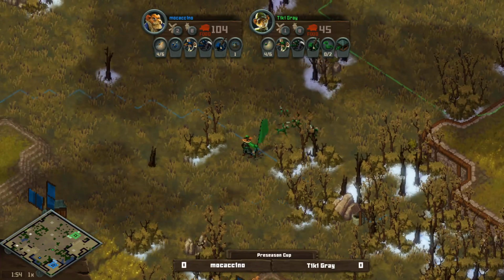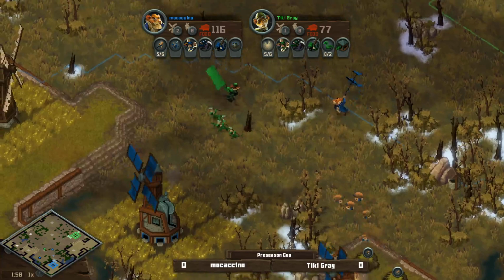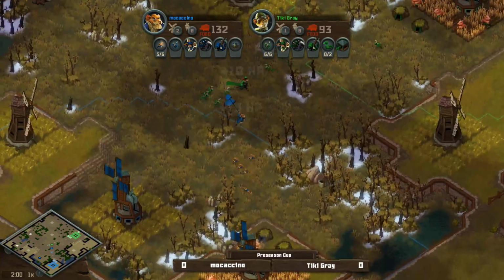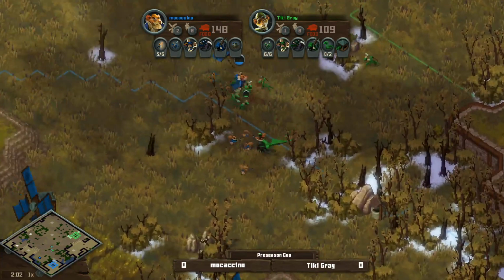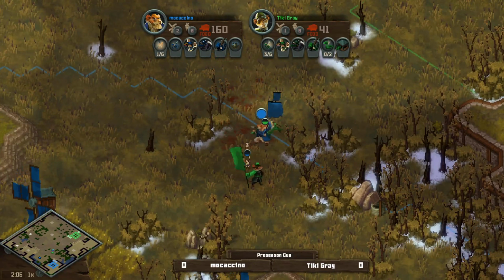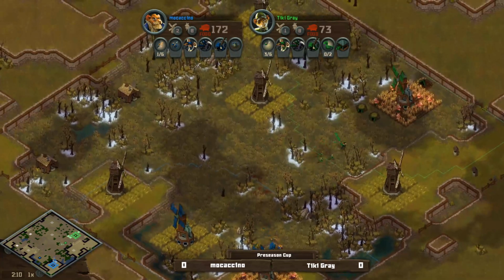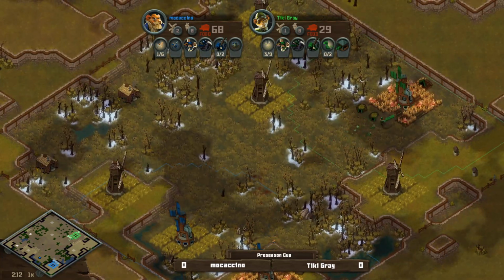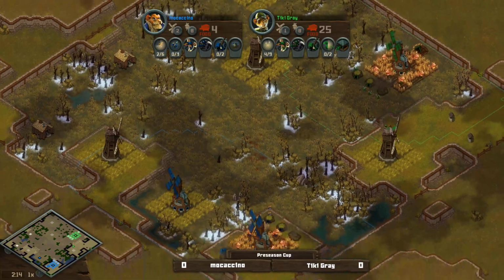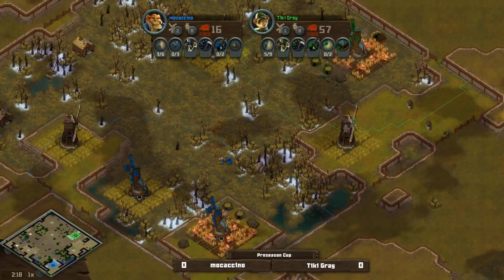Tiki did see that mine get placed down, so that's a free 20 food right there for him. Nice observation. Mocha moving out with these squirrels, a little bit dangerous. Most of the time, lizards do trade advantageously against big, open, fair fights like this. Hey, Mocha trying to get into some chameleons here.